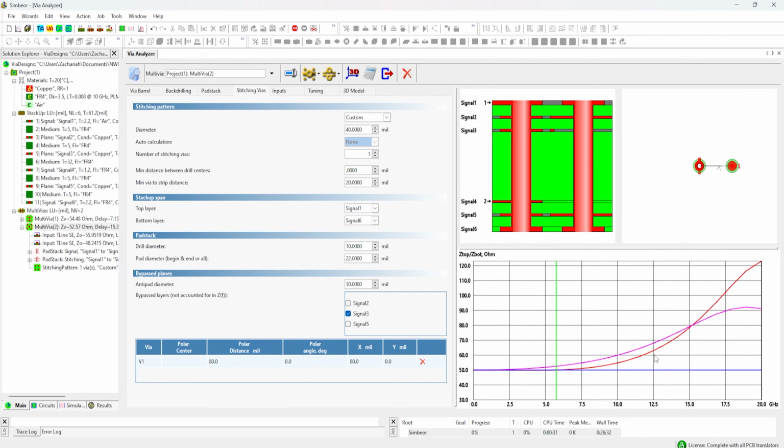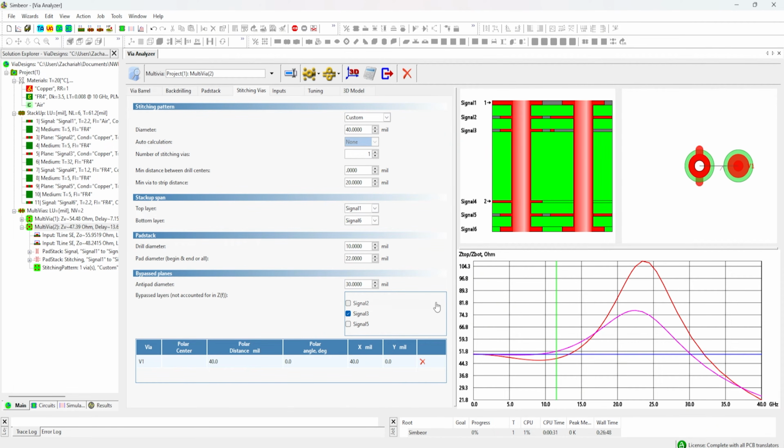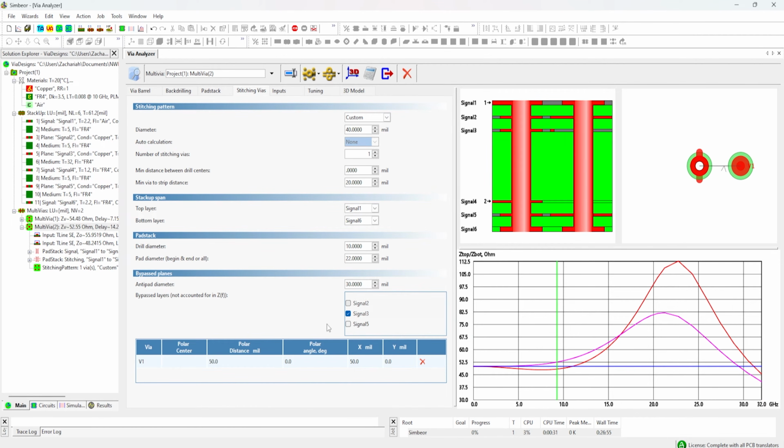So listen, if you're dealing with just SPI interfaces and that's the fastest thing on your design, just put a stitching via somewhere. You don't have to intentionally design every antipad and every single stitching via location. Just put a stitching via somewhere and you're going to be fine, right? This distance of 40 mil or 50 mil or whatever, you've got really good localization up to 10 gigahertz. That's going to be just fine for a SPI interface, especially if it's on a 6-layer board like this where you've got a lot of copper in multiple plane layers.